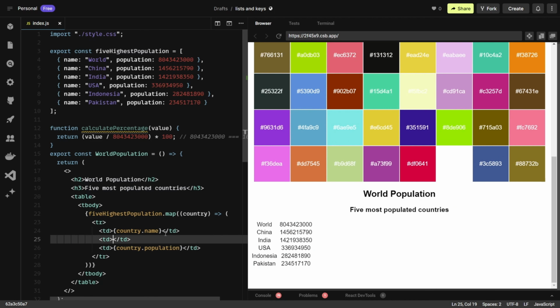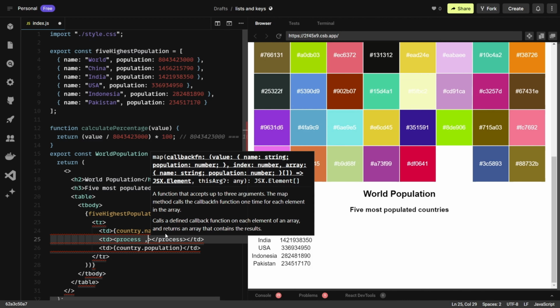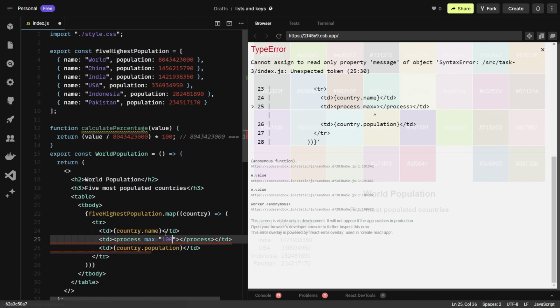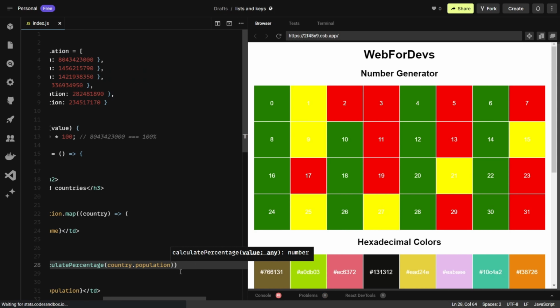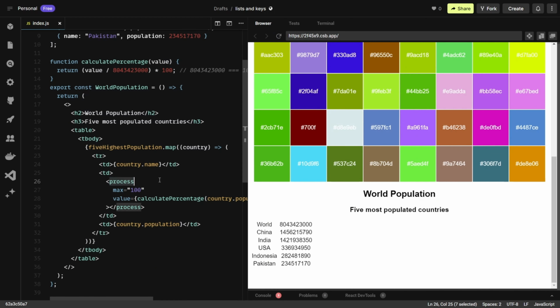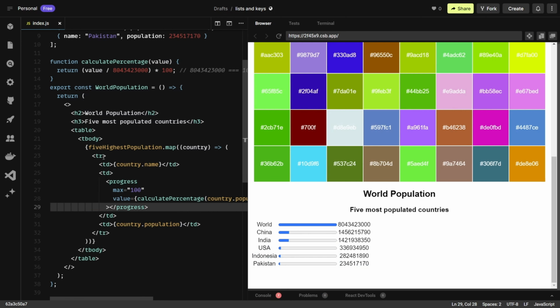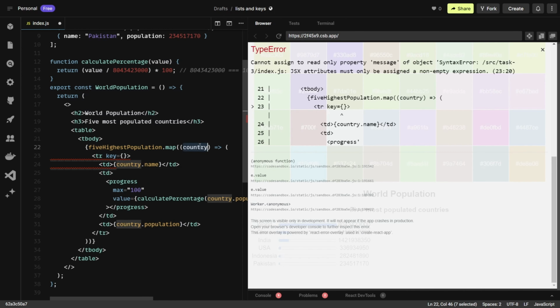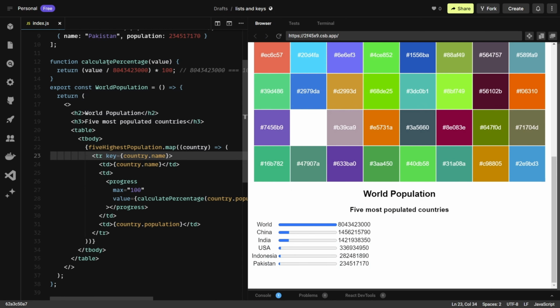Then we'll use a progress bar to represent the populated percentage value. Instead of using population as a key, I would recommend using the entry names as a unique value.